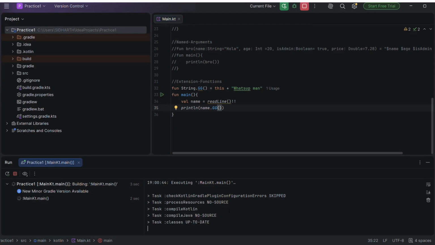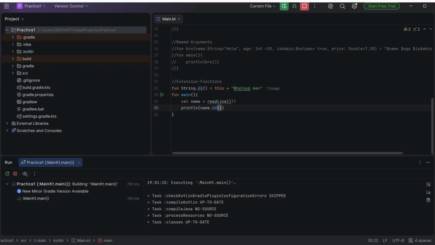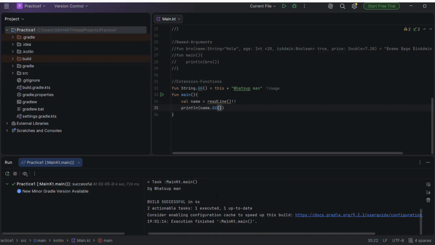So let's take a look at this example, fun String.gg. Whenever we see that, we always write the syntax of an extension function as fun ClassName.functionName, which means that the class name is where we put the data type, and then we put the function name of our choice. Now if I run this and type something like this, then this will be the output, right? As you can see. So what just happened is we added a .gg function to every String, at least within this file, and inside this function, the keyword this refers to the string value the function is being called on. And same with the other example.